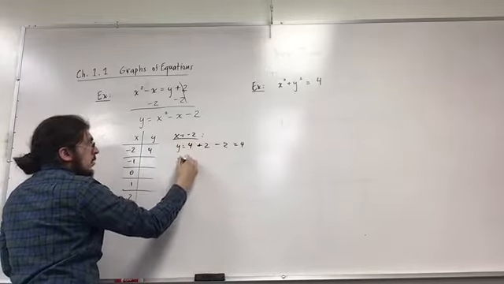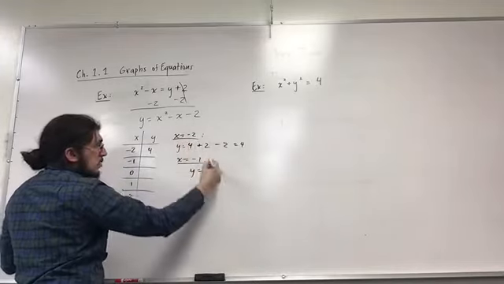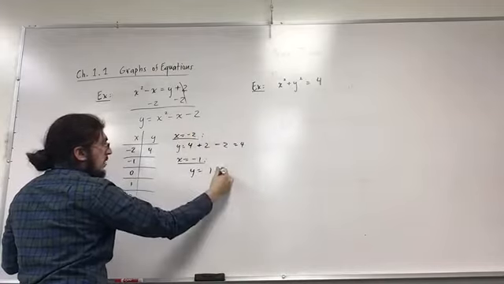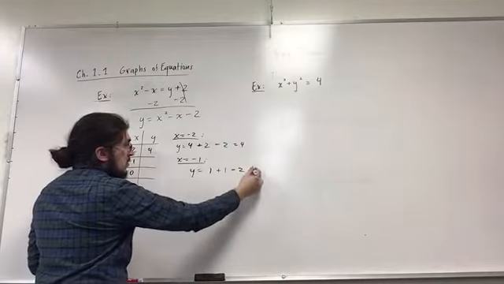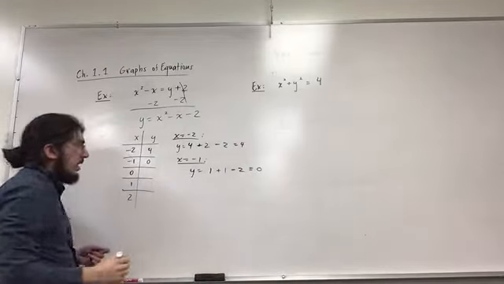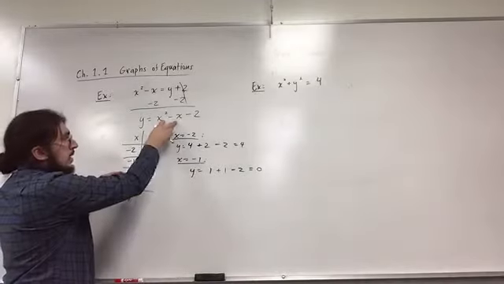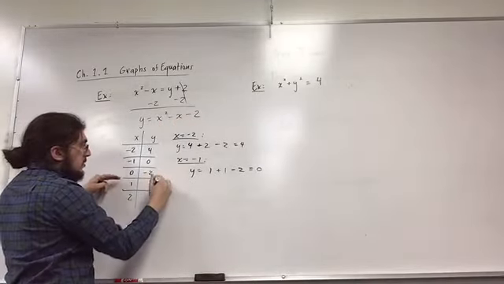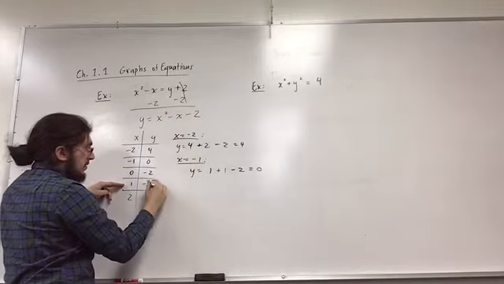So the y value is 4. When x is equal to -1, what do we get? Your y is equal to -1 squared is positive 1, minus -1 is a double negative, so it's plus 1, minus 2. That's 2 minus 2, that's 0 for y. And the rest I'm going to do in my head, but say the work out loud. 0 squared minus 0 is 0, minus 2 is -2.